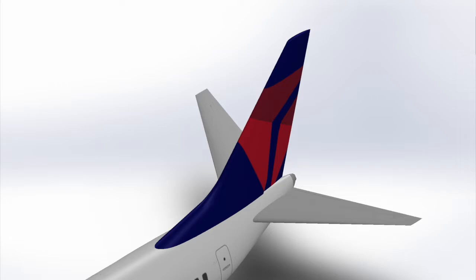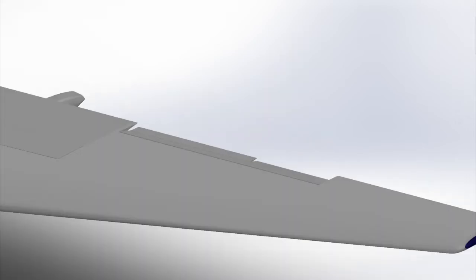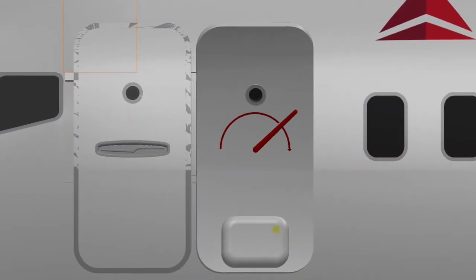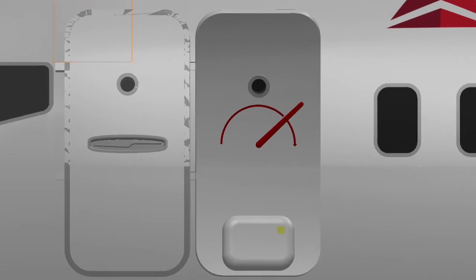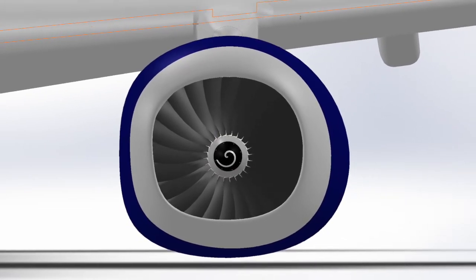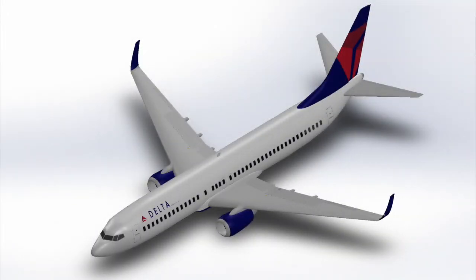motion. All the control surfaces in the aircraft move, including the rudder, elevator and elevator balance tabs, aileron and aileron balance tabs, spoiler, and double-paneled flaps. In addition, the front door also moves aside, revealing the interior of the aircraft, and the CFM56-7 engine spins in its case. The motion would not be possible without the use of concentric mates, limit angle mates, and path mates.